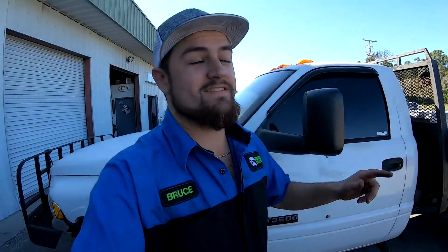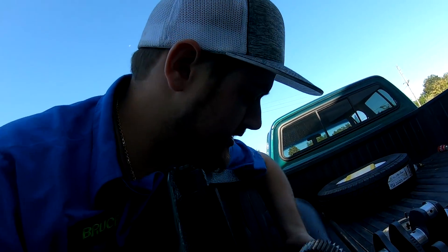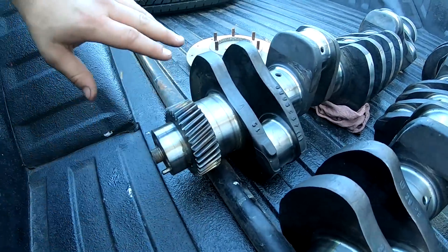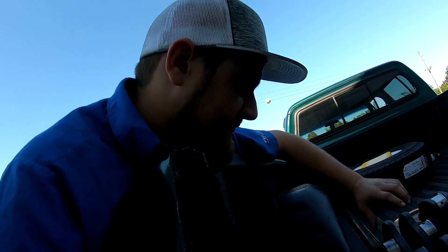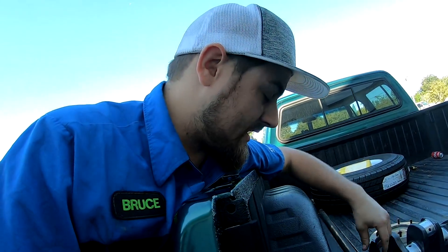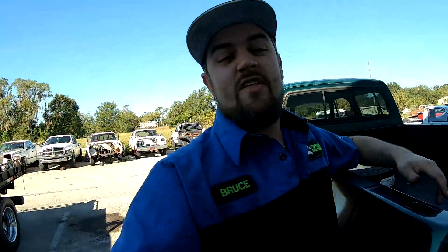We just ran to Dade City and got the crank gear pressed off. This is the 6.7 gear we pressed off the 6.7 crank, and we had to press the gear off the 5.9 crank as well. When we got that helical cut gear glowing red hot, it came off the 5.9 crank after a lot of trying and then slid right down onto the 6.7 crank effortlessly — didn't even need any lubrication. Now that it's cooled it's probably shrunk on there, but I'm still gonna lay a couple small half-inch tack welds in there to make sure it doesn't go anywhere. We've got plenty of room because the seal rides way up the crank.